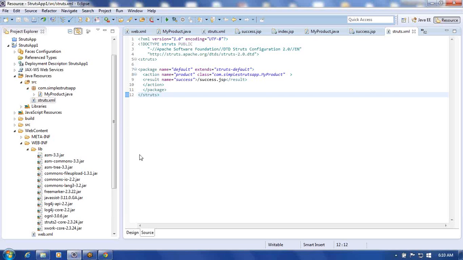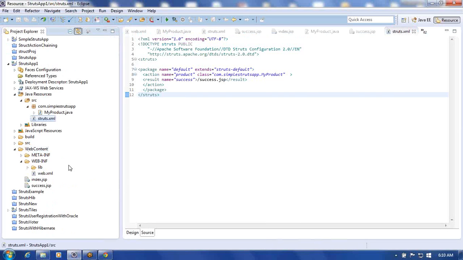Let us see meanwhile. This one is the success.jsp file we have written here. In this we haven't kept much.